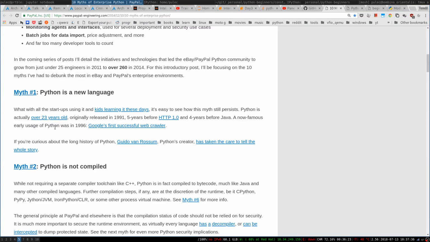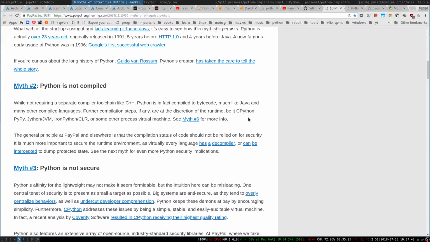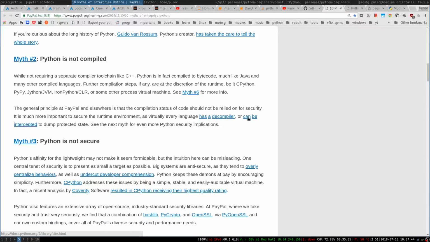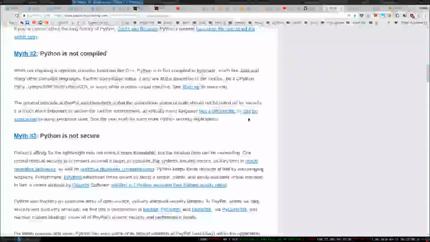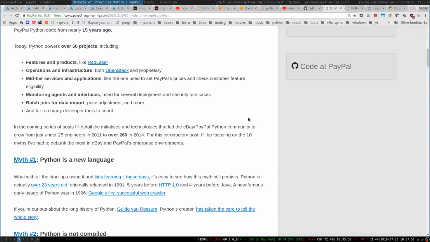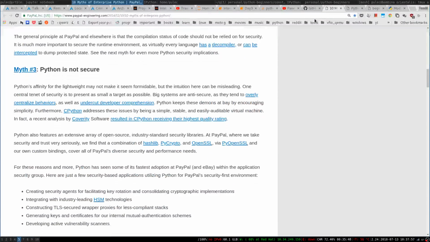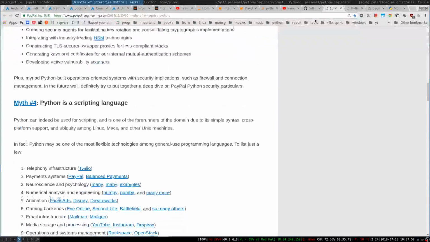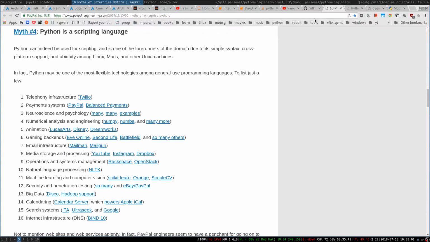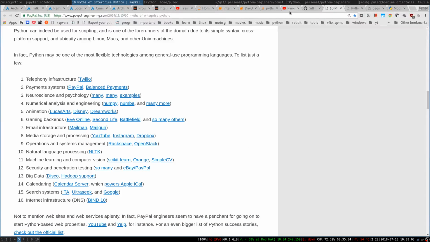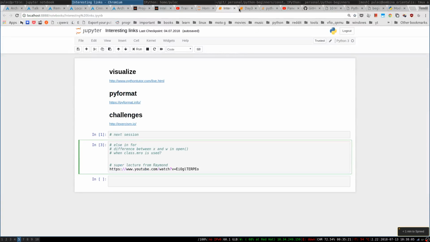Actually, it's 28. I mean 27. It was released in 99. Python is not compiled. It's not secure. We will go through this later. But definitely read this page. I will remind you a few more times that these myths about Python being a scripting language and so on are wrong. Anyways, let's move on.